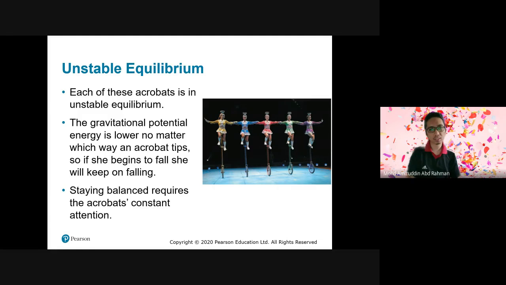One more point: when the acrobat falls, she will keep falling, because the gradient of the force is high, as she moves with acceleration when she falls. That's why when you fall, it is hard to regain your balance when you are at the highest kinetic energy, unless you are at a point where your kinetic energy is still small, because the potential energy at that time is still bigger than the kinetic energy. All right, so that's it for today.